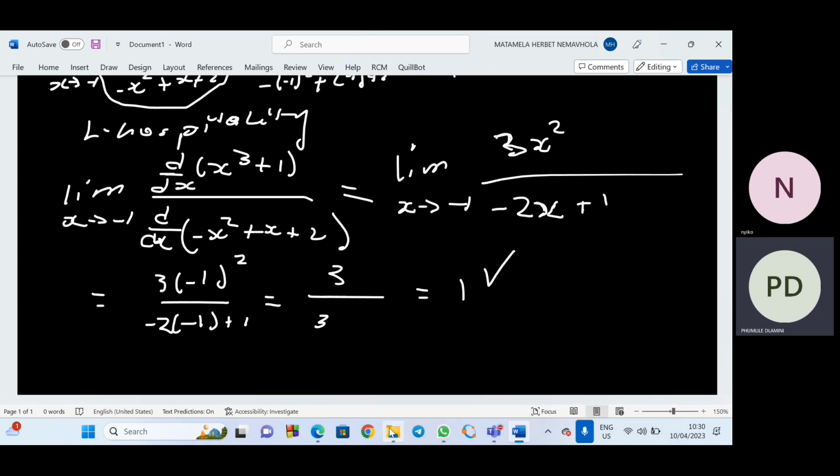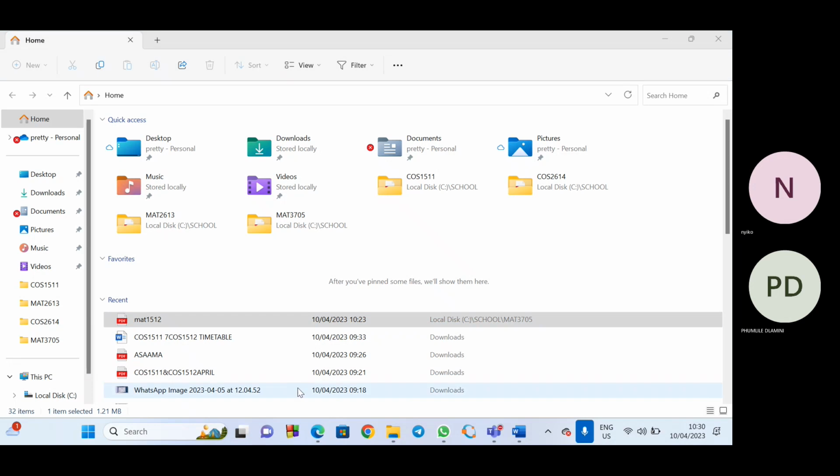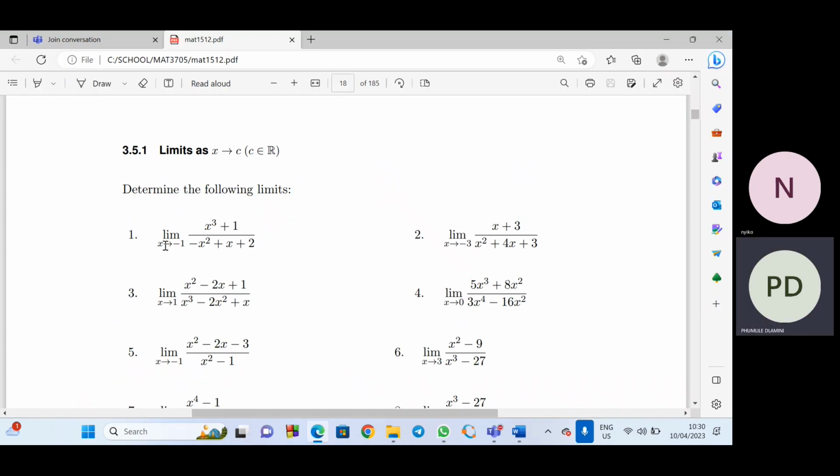So if you go to your study guide, we're dealing with number 1, and taking note that here it was negative 1, not the one for left. It will be indicated on top. It will show that it's negative 1 on top or positive 1 on top of the number.